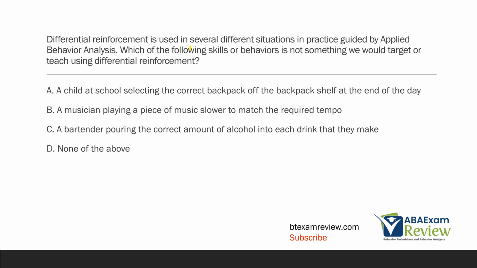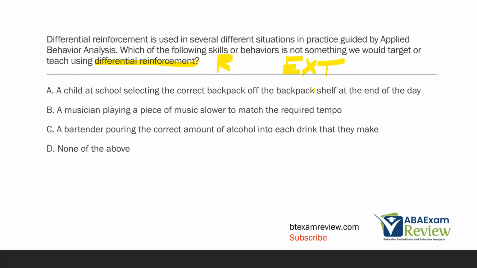Differential reinforcement is used in several different situations in practice, guided by applied behavior analysis. Which of the following skills or behaviors is not something we would target or teach using differential reinforcement? So differential reinforcement involves what? It involves reinforcing a target behavior and putting another behavior on extinction.